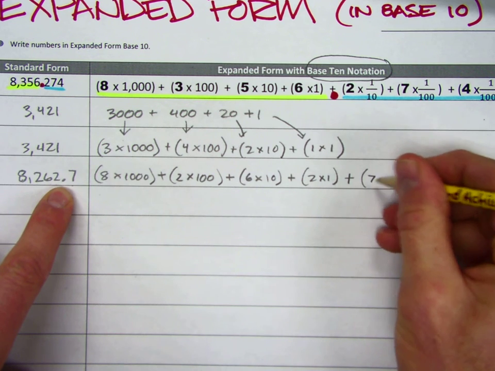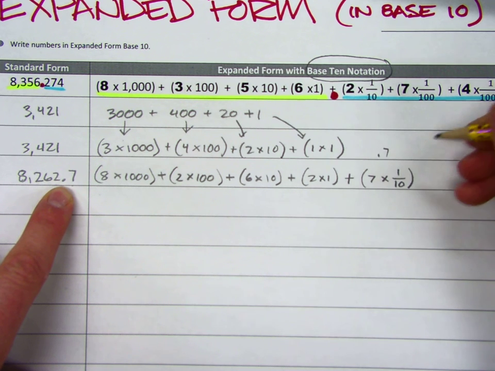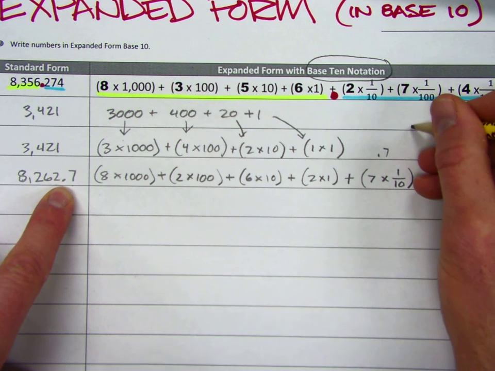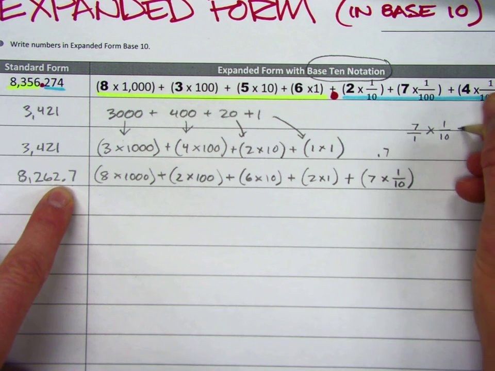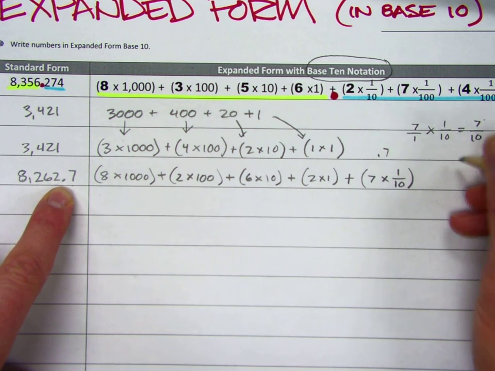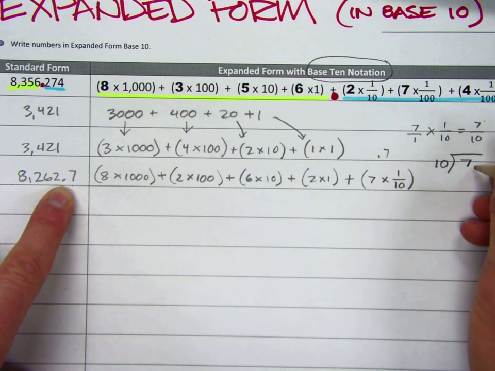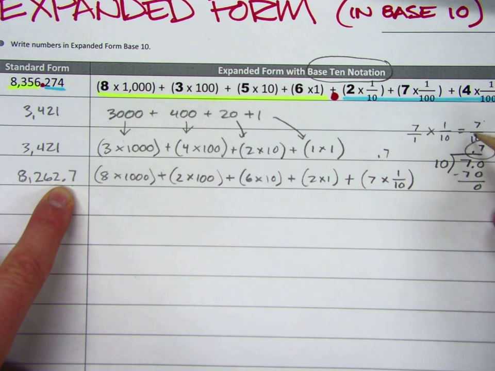And 7 times 1/10. And the reason why you know that's the same thing as 0.7 here is that if you multiply this, and I'll just put this in scratch up here, 7 times 1/10, put that over 1, 7 times 1 is 7/10, like that. 7/10 is the same thing as this. And of course, students should know coming out of 4th grade that if you take something like this, 7 divided by 10, and put a decimal on there, that's where you get that 0.7 as the answer. So that's a way of tracking this idea all the way back through to what the decimal is right there. Again, sorry that's small.